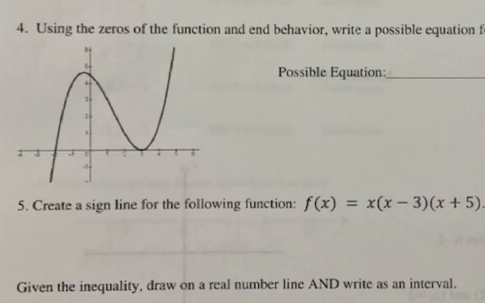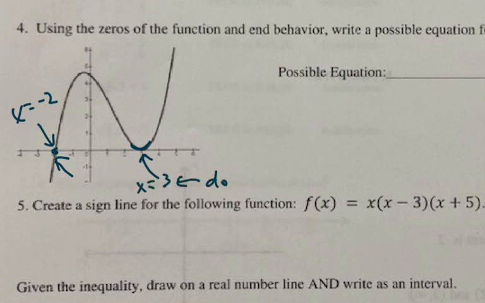Okay, so when we look at problem 4, notice it has an x-intercept right there at -2. And it has another intercept, and actually, see how it just bounces off of 3 there? So this is a double root. In the previous video, I talked about how that root would have multiplicity of 2 when most roots normally are 1. But this is what we also call a double root. So basically, we have a single root and a double root.